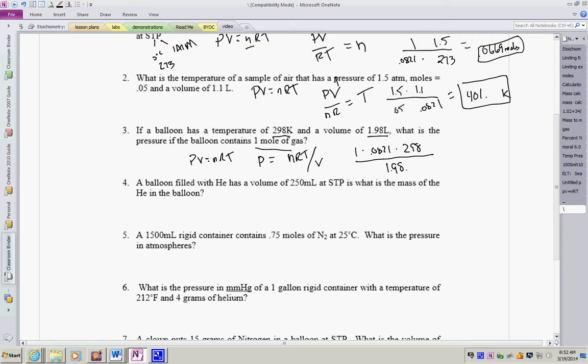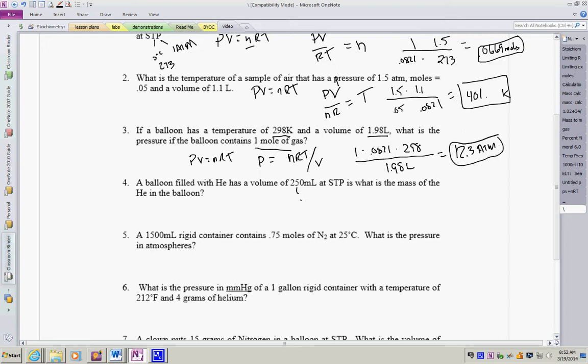Yes? When we take a test on this, do we have to actually rewrite the formula like that? I would like to see some work, however you do it. It doesn't make a difference. And the math in this, Brandon, what's the answer to this one? 12.3689. There we go.